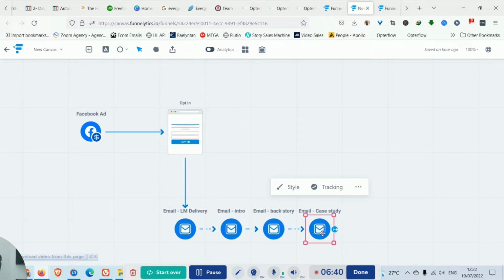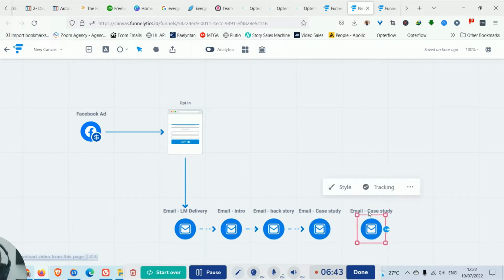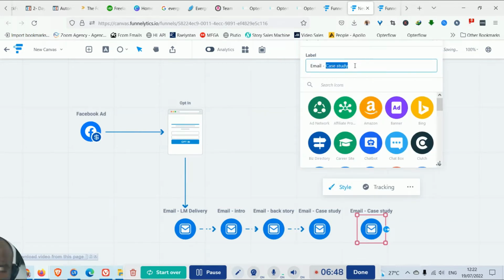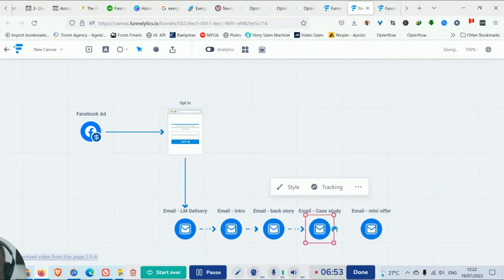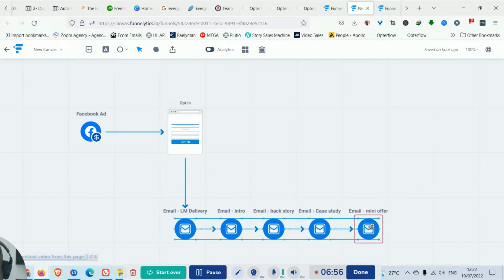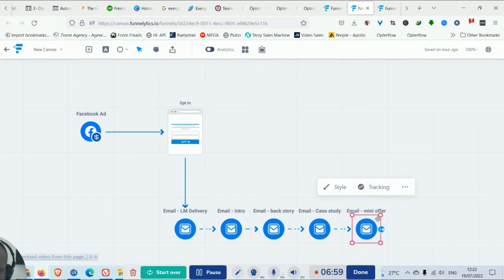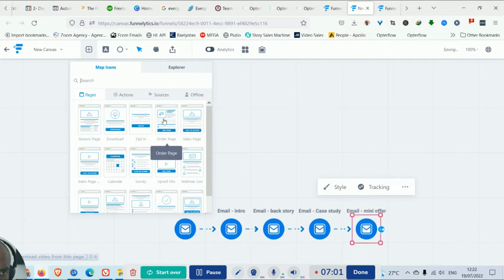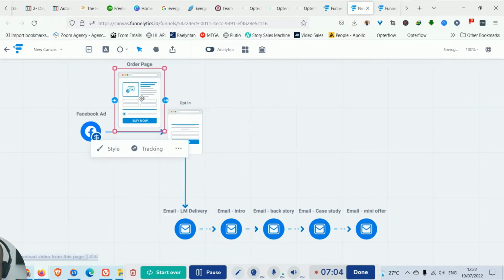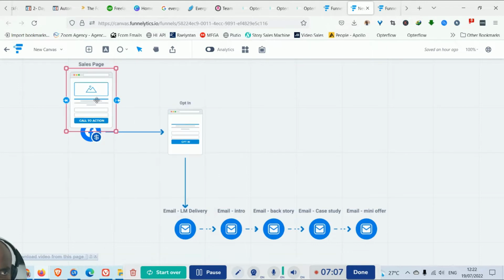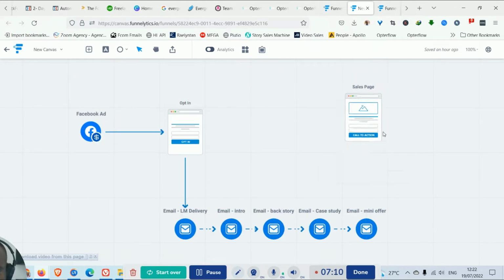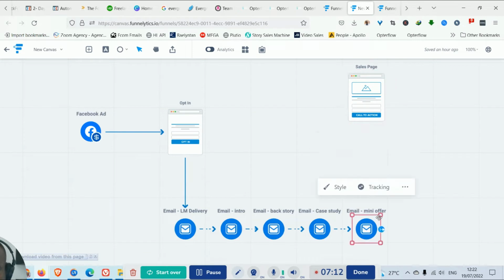And then we're going to have email 5, which will talk about the tiny offer, right? So here we will introduce the offer that if they want to get results with this, if they're looking for a job, we are here, we can pitch to them. And this offer, no, it won't go to the buy now, to go to a sales page, because it's an offer. Once they decide to pick it up, it will take them to the sales page, right? So I'm building a very simple flow here.